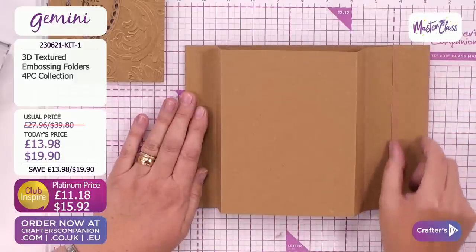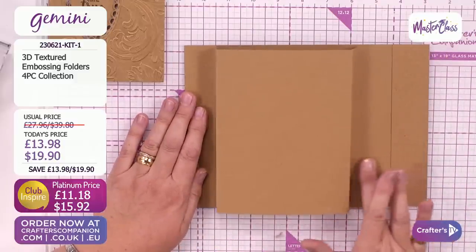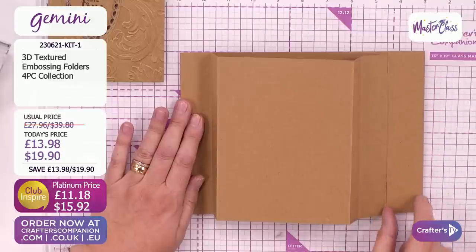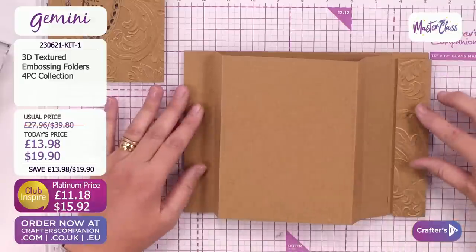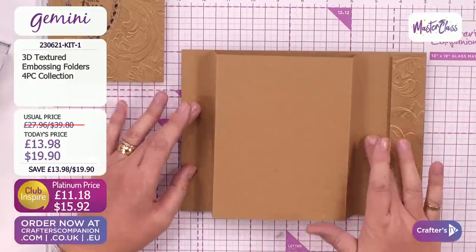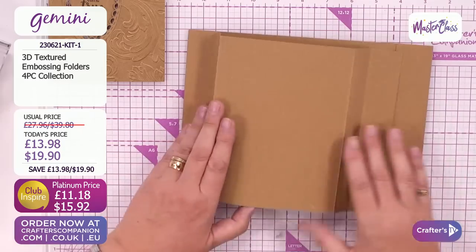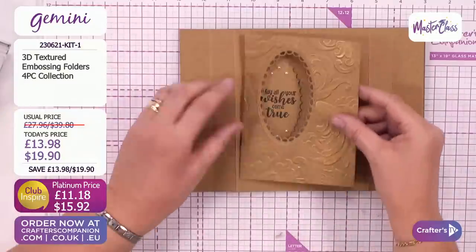And then I've got an extra piece of card that I've stuck on here to act as a stopper. So just that last little bit, which is 1.5 inches on this side, I've put an extra layer of craft card on, and I've got a third layer. I've actually just done a little bit more with the embossing, so that this literally acts, if you imagine your easel cards are stood up and we put the stopper on, it's pretty much the same, but just sideways. So while it's still flat, we're going to pop this one on here.